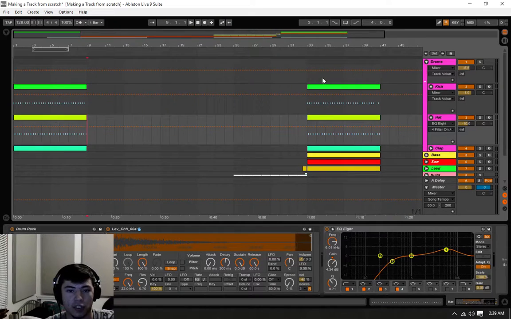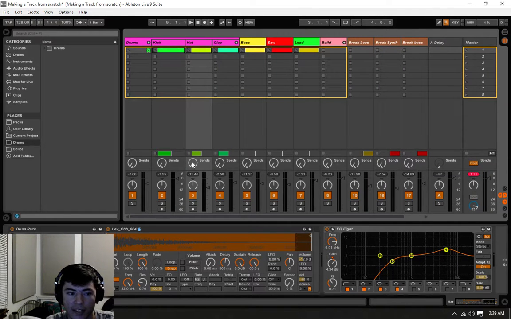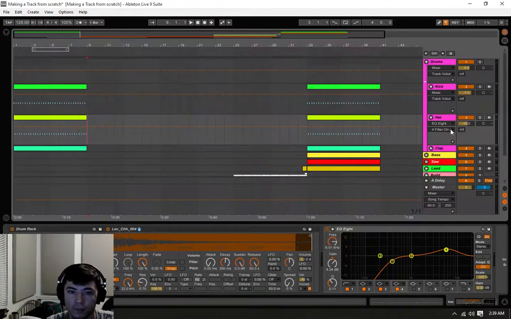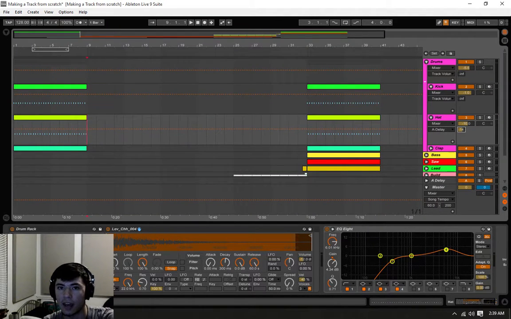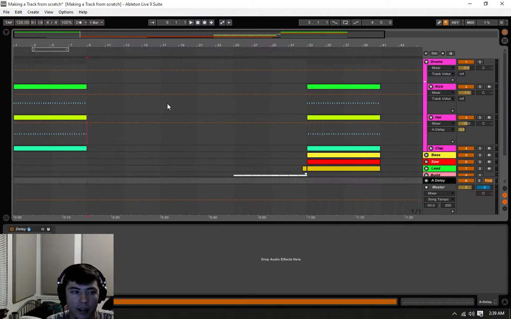So this is what we're going to do right now. We're going to do it with a hat, and we're going to do it to the delay channel. So right here where it says INF, or in session view where it has this knob, we're going to drag this up so we send a duplicate of this hat track to that delay send. So let's turn it up to, I'd say, -3, and let's solo that and give it a play.